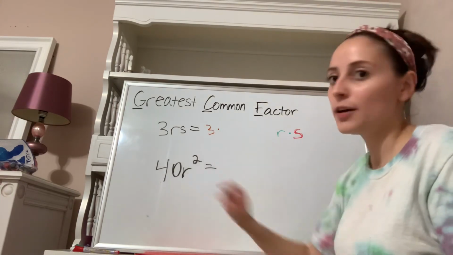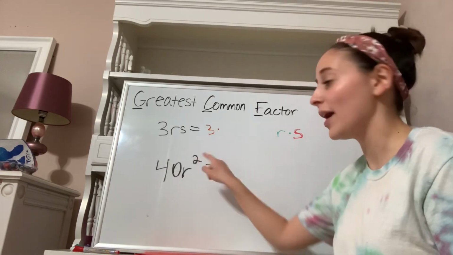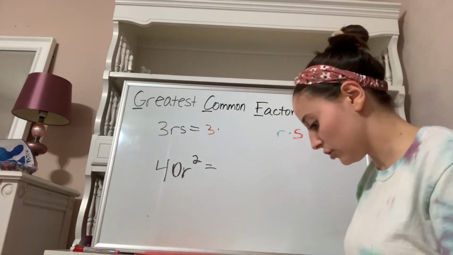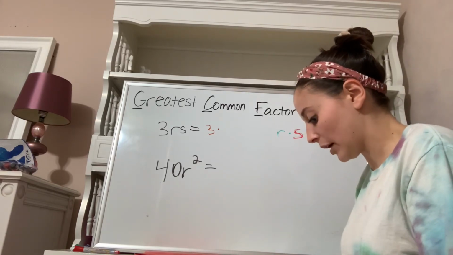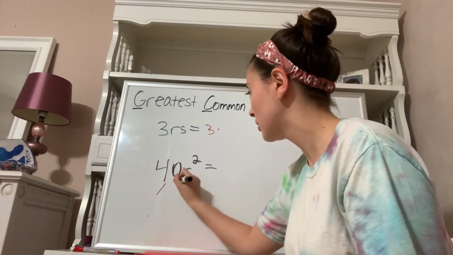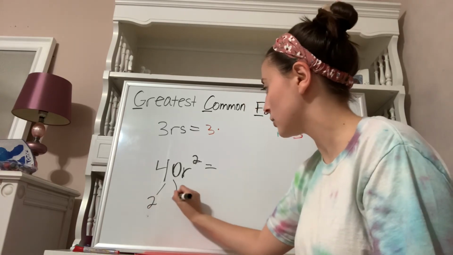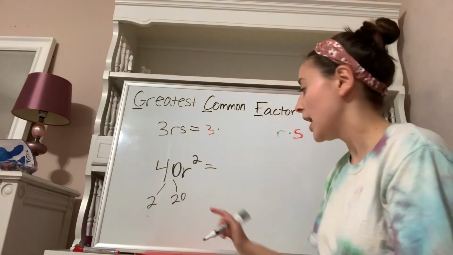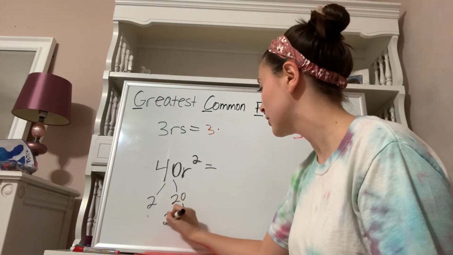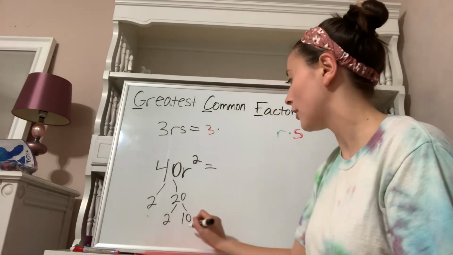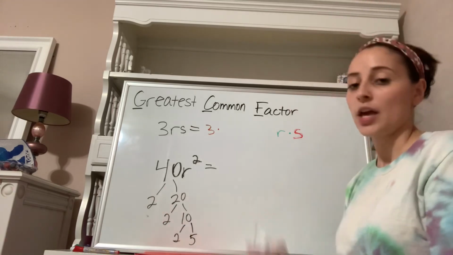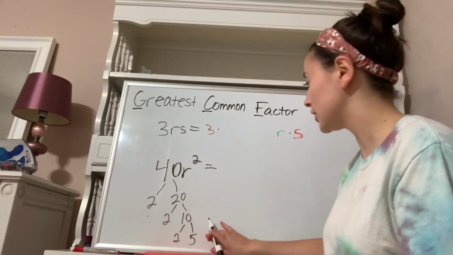Can't break that up, but 40 is not prime, and R squared, there's actually factors there, so we can break that up. So let's go ahead and do that. So again, doing our little trick with our calculator, 40 divided by 2, you get 20 on this side, right? And then you go ahead and do 20 divided by 2, we get 10. Go ahead and do 10 divided by 2, and you get 5, and you're done there. Those are all prime factors.